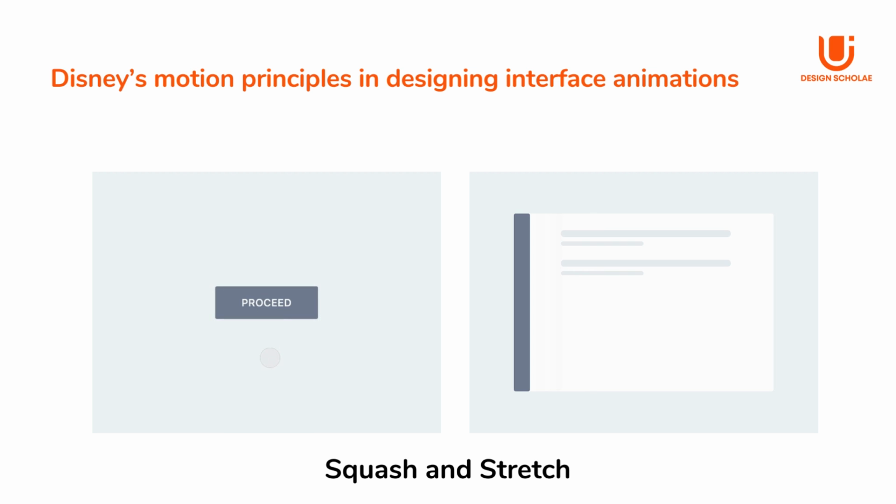In interfaces, squash and stretch can be easily related to buttons. Left animation is of buttons, which squash and stretch on interaction. Right one is of squash and stretch applied to a sidebar. By controlling squash and stretch, we can easily give character to the button. Other than buttons, this can be applied to any interacting element in an interface.